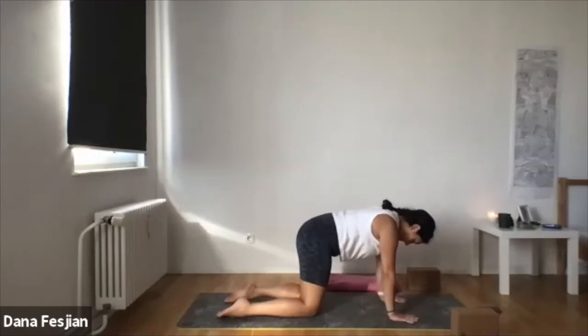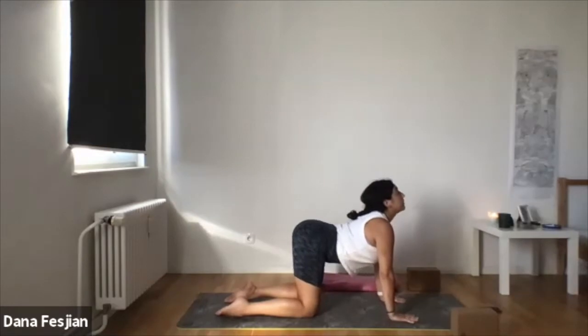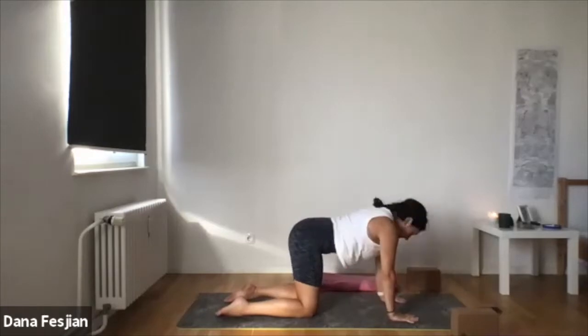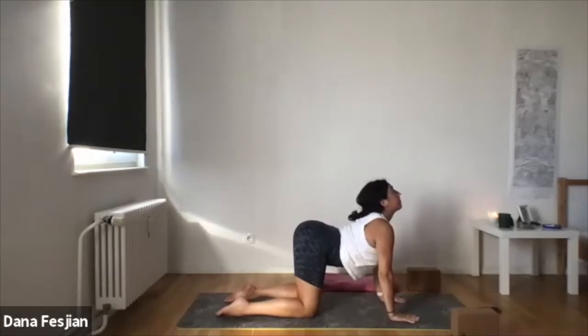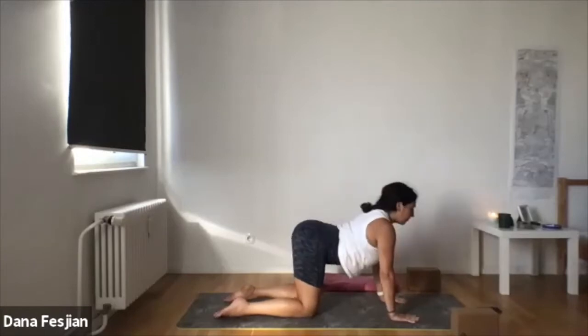And on your next inhale, we'll arch our back, let your belly come to the ground, look up. Exhale, round your spine, look towards your belly. Inhaling, cow pose. Exhale, cat pose. Great. Just keep going at your own pace.